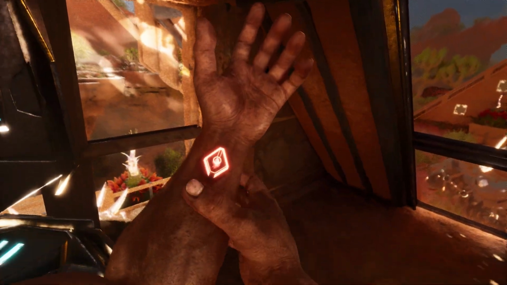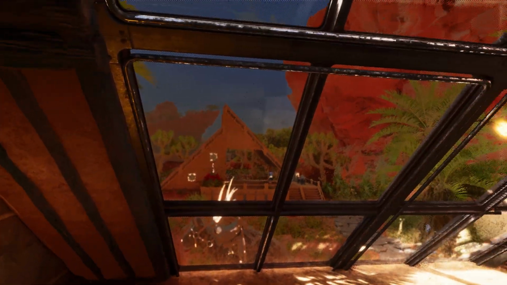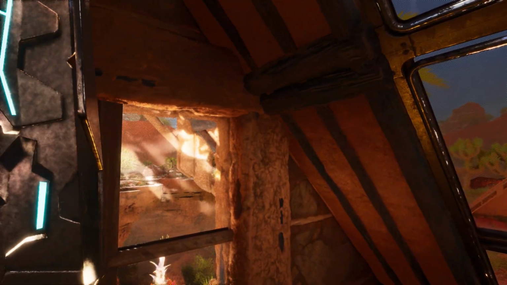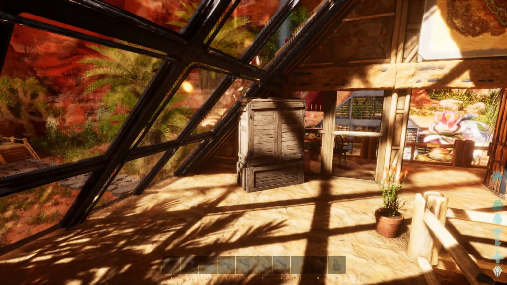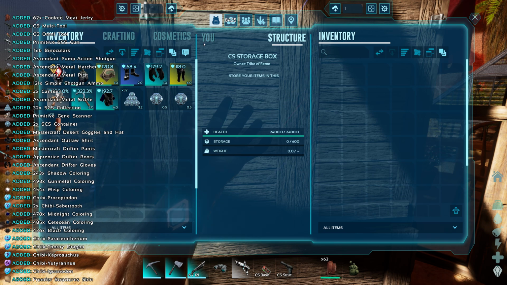Everything looks to be right where we left it. I know, scratchy arm, dude. Every single time we change maps, you scratch it. Nothing's changed. At least not right now. So, let's grab our stuff, and then put back on our clothes.